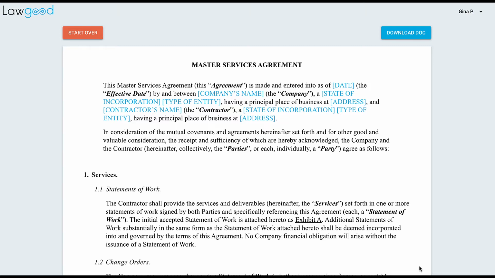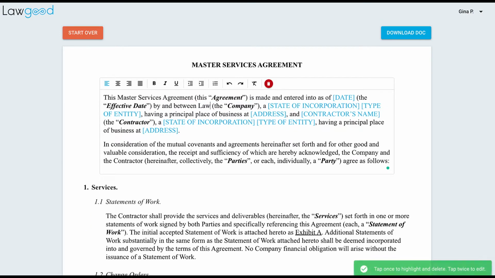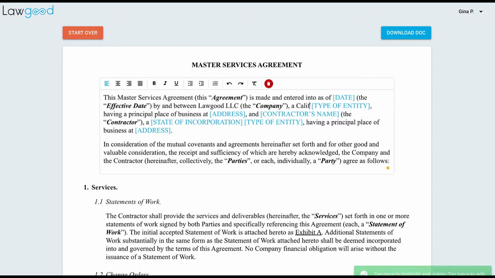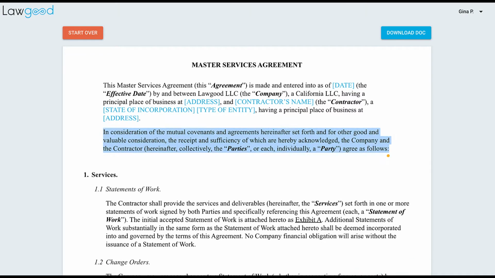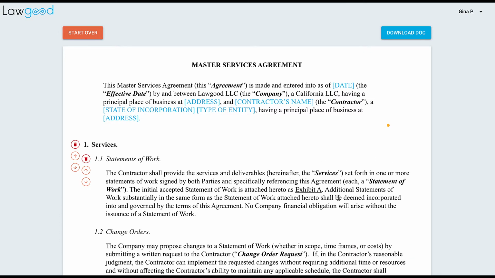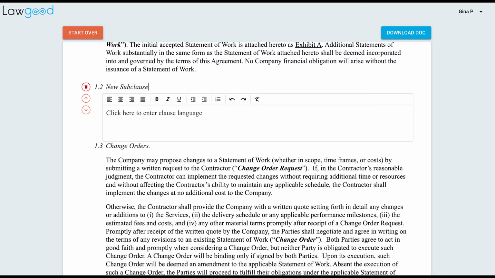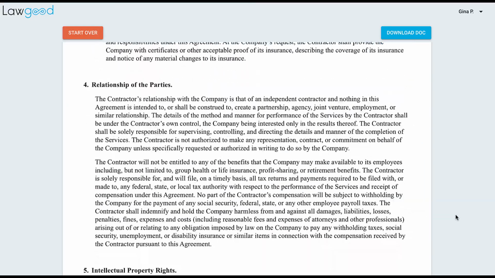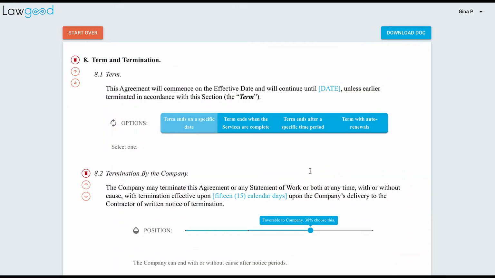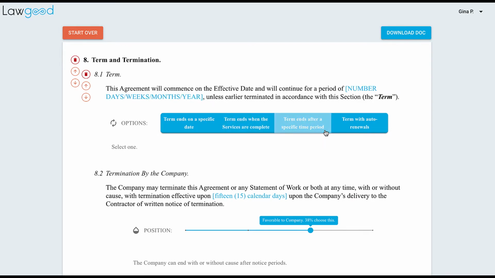The agreement is generated in a custom browser-based word processor, allowing the user to edit and make formatting changes. So things like bold, italics, justified, as well as subclauses and nested lists. Then for the agreement's mechanical language, so this is language that is going to change based on the deal specifics and party leverage, we've embedded widgets into the agreement, which allows the user to change the structure or the favorability of that mechanical language clause.